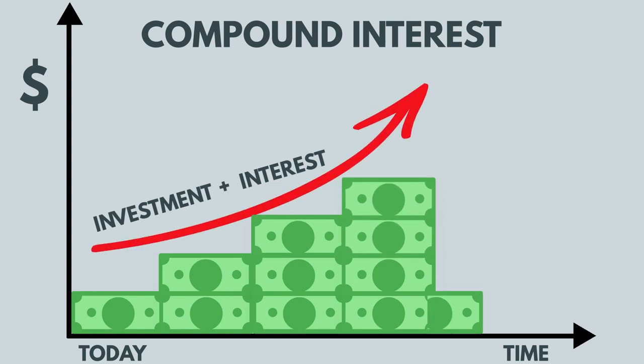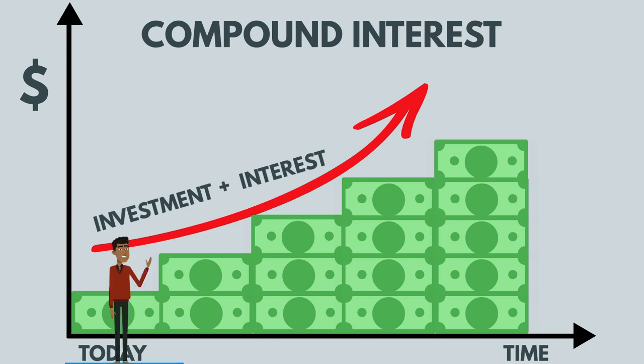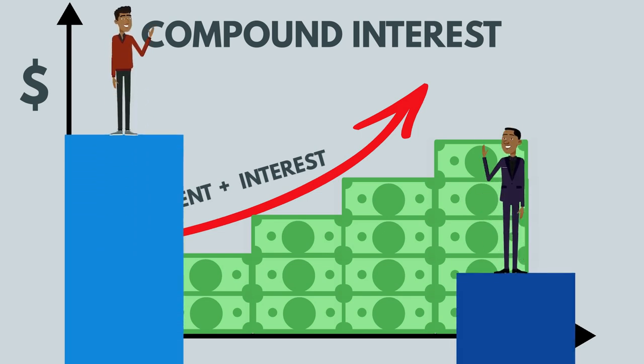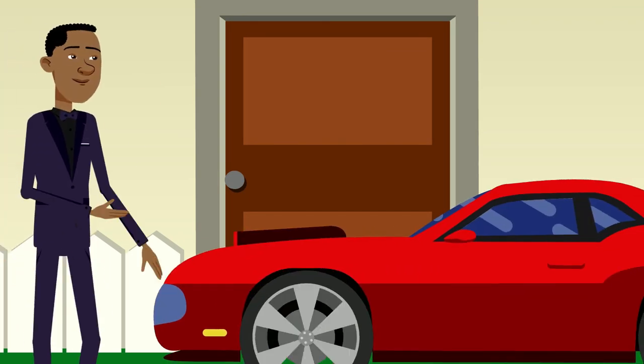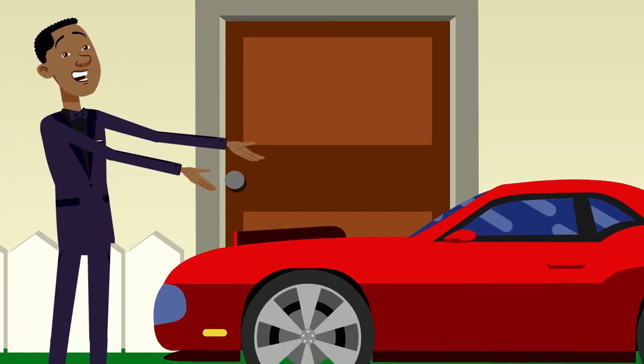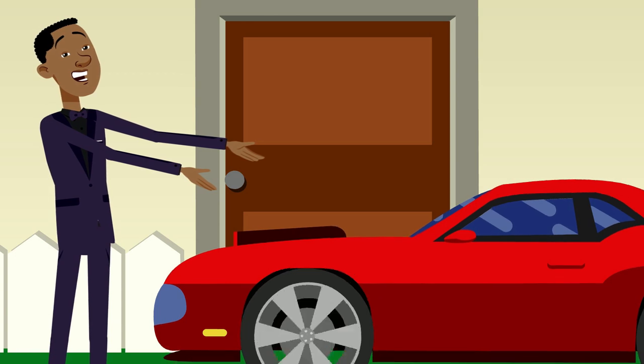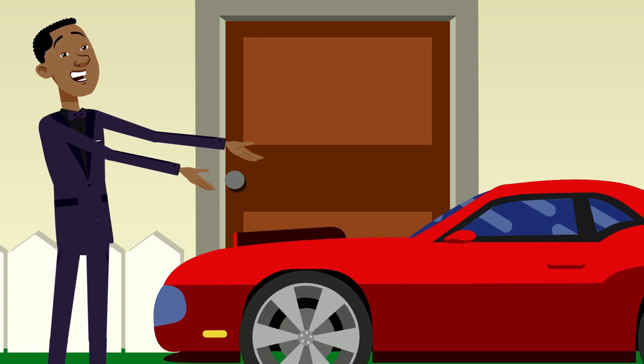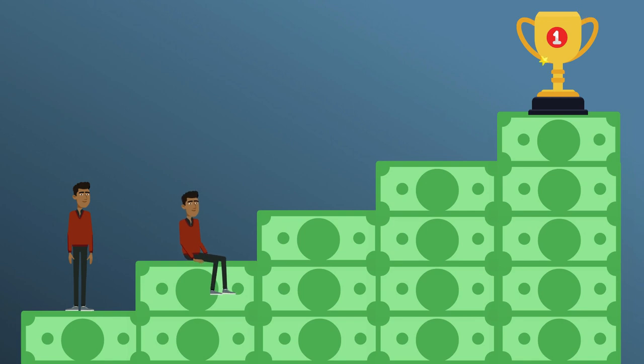However, it's still a good indicator of how well you stack up and can keep you from becoming a big-hat-no-cattle type. That's someone who appears wealthy like a farmer with a big hat, but in reality spends all their money on keeping up this illusion and thus has no actual cattle. Try to get closer and closer to your expected wealth over time, not by saving excessively, but by avoiding spending too much.